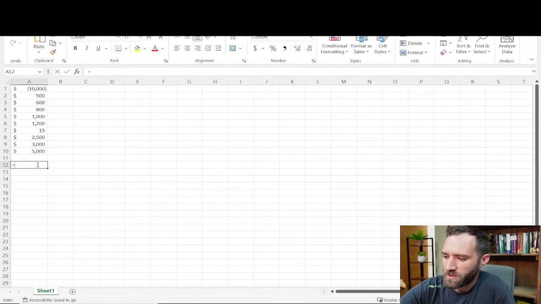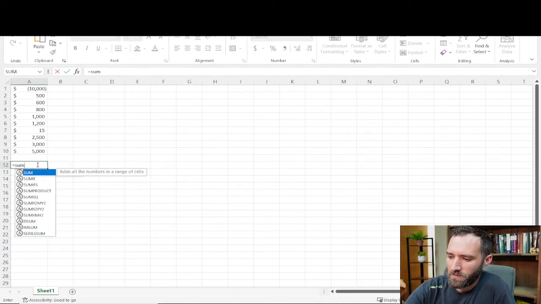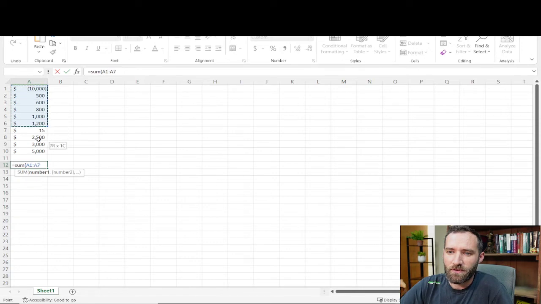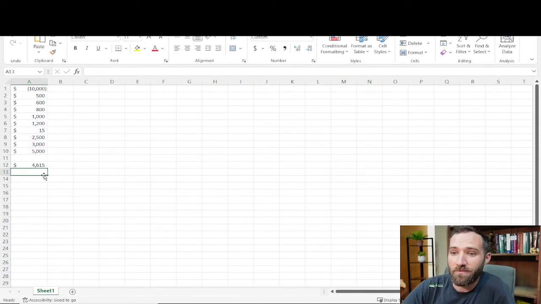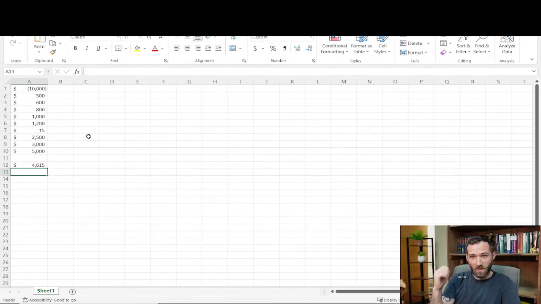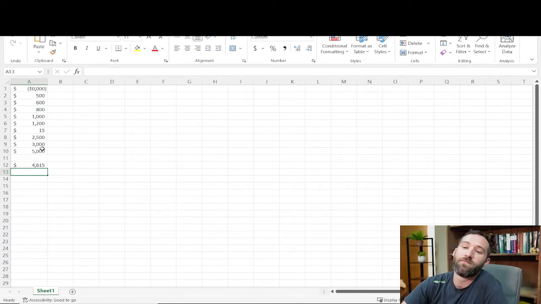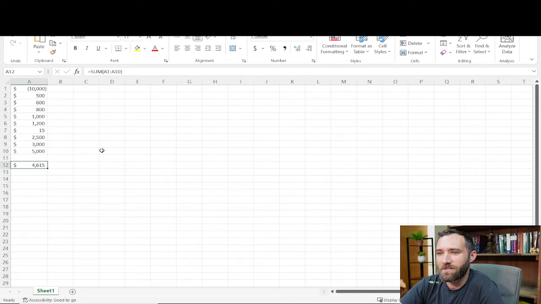But look, first we can sum up all the future cash flows. See what our position will be at the end. We'll have $4,615 in the bank at the end. Well, I should say we'll have that plus our $10,000 back, so we'll have $14,615. But again, we have to discount all these cash flows.